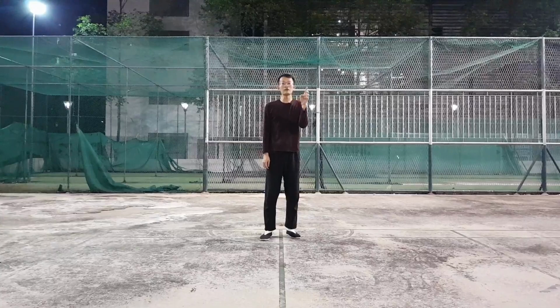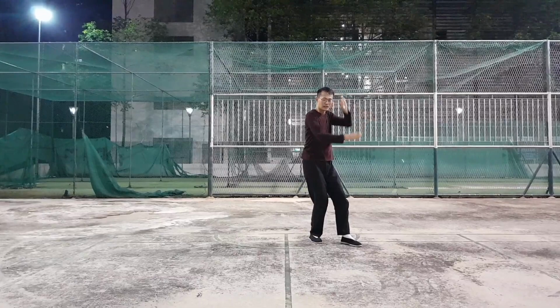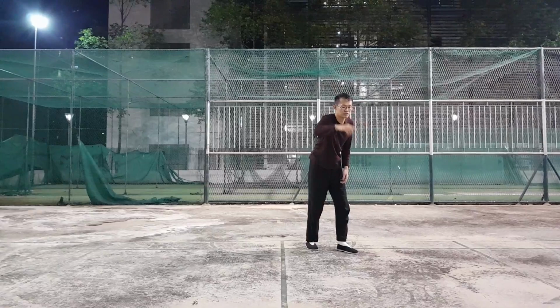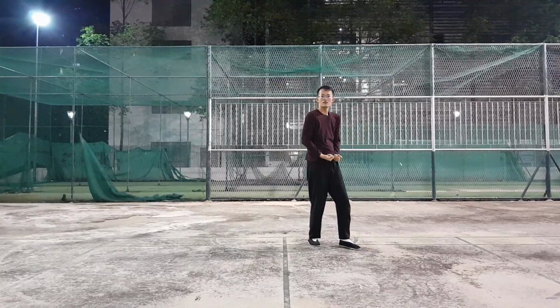So now I'm here on the left side. Now I'm going to go to the right side, in a 90 degree manner. Can you see? From here, this is 45. So 45 plus 45 is going to be 90 degrees. Once I'm here, what I'll do is bring my hand down, right? While you're doing this, take a step forward.